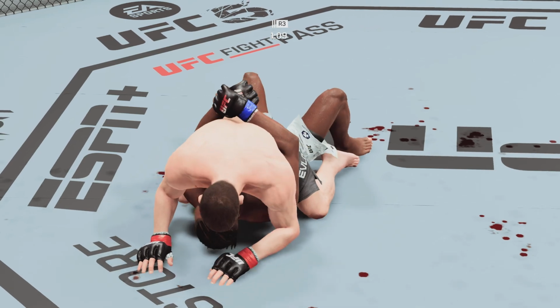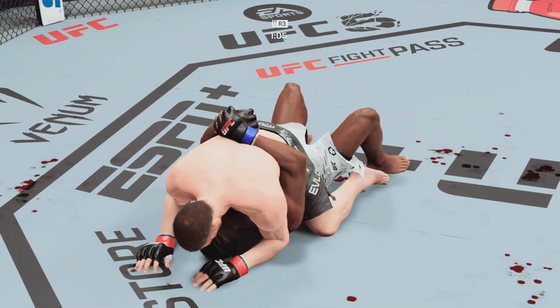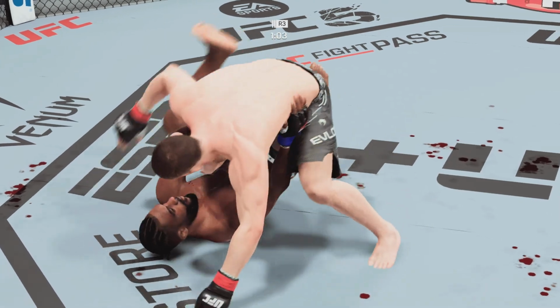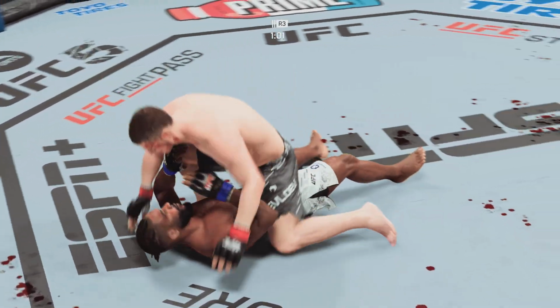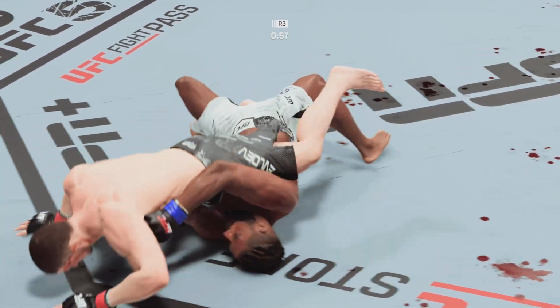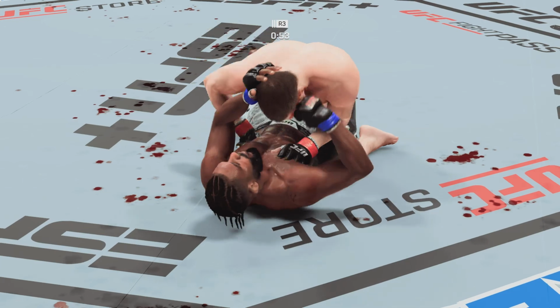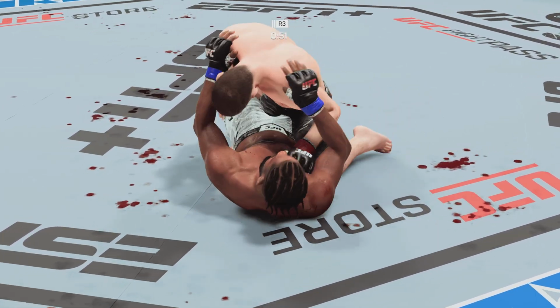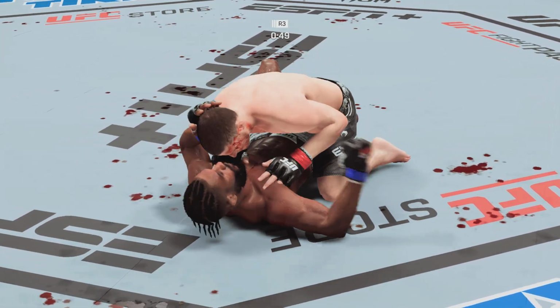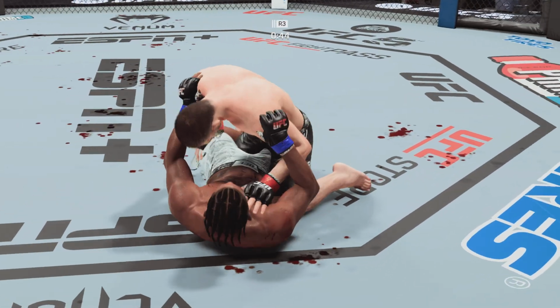Another ground and pound strike lands for this man. Great submission defense on display tonight. Great defense by the defensive fighter. Good work from the top here by Evloev. Big ground and pound. Oh, another strike lands from the top.